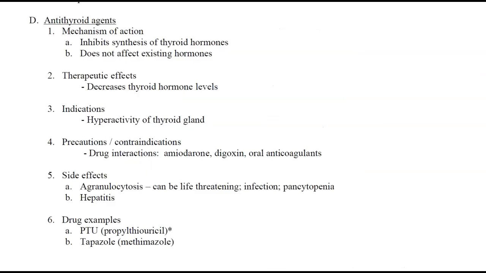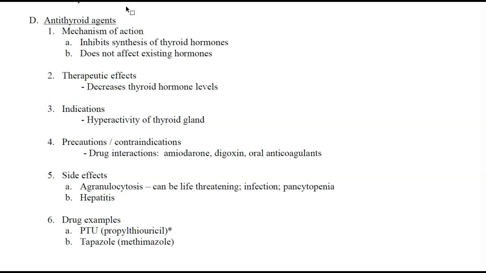When patients have hyperthyroidism, we can put them on anti-thyroid agents. Anti-thyroid agents work by inhibiting the synthesis of thyroid hormones, therefore decreasing the thyroid hormone levels in the blood. So it does not affect existing hormones. The therapeutic effect, of course, will include a decrease in thyroid hormone levels. Indications: hyperactivity of the thyroid gland or hyperthyroidism.